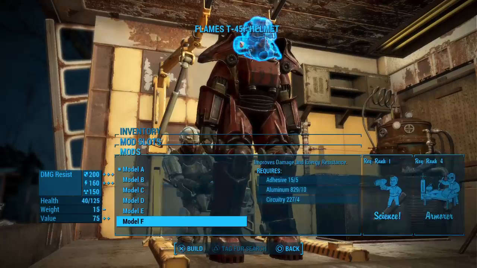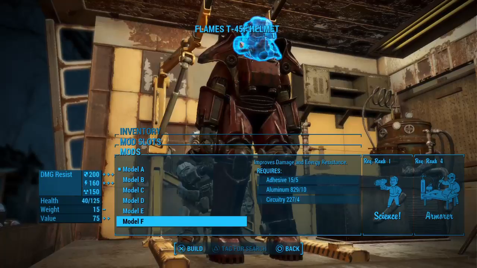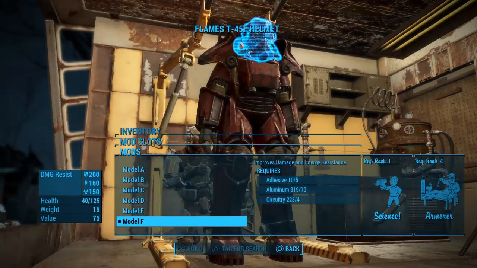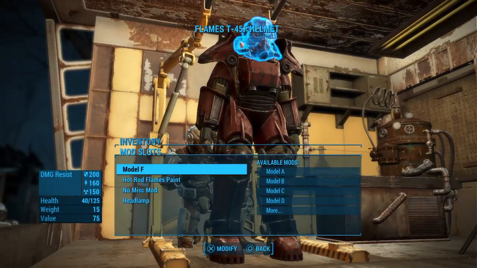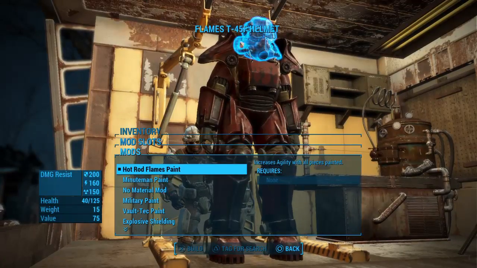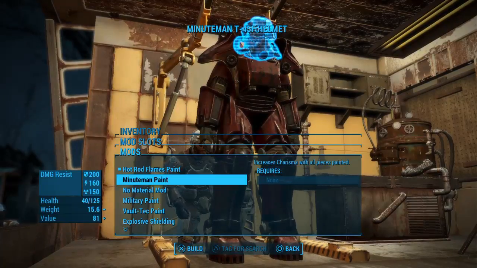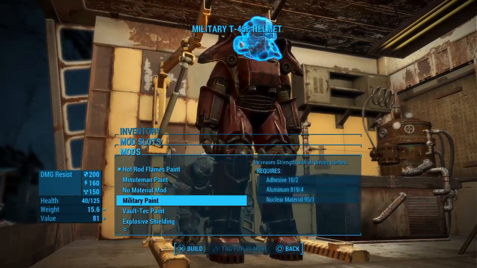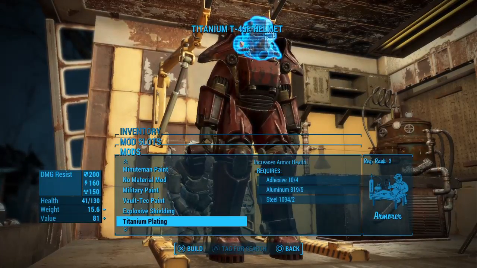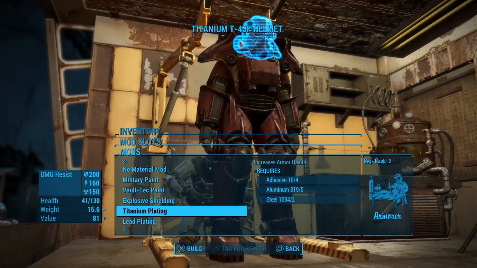Okay, so let's change it. I guess it only makes sense to do Model F now that I can build all the way up to it, right? Because that just makes it the best overall damage resistance and everything. See, Hot Rod. Increase agility with all pieces painted. Is that something we want? This is charisma. This is strength, charisma. Reduces damage from explosives. Armor health.